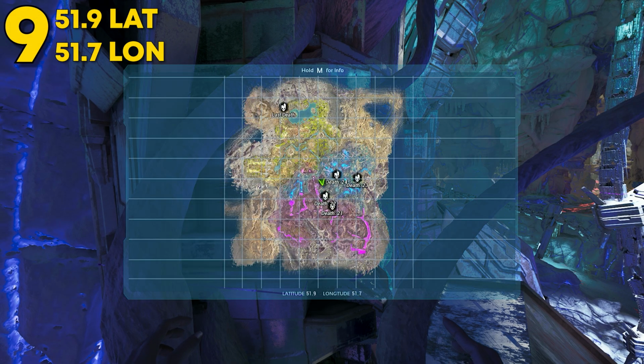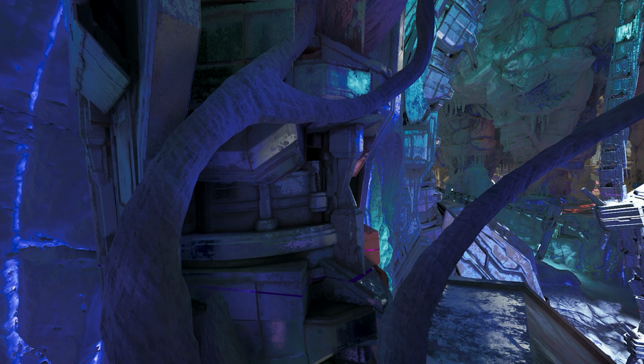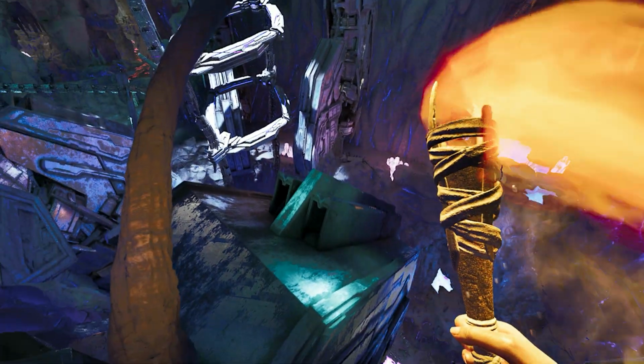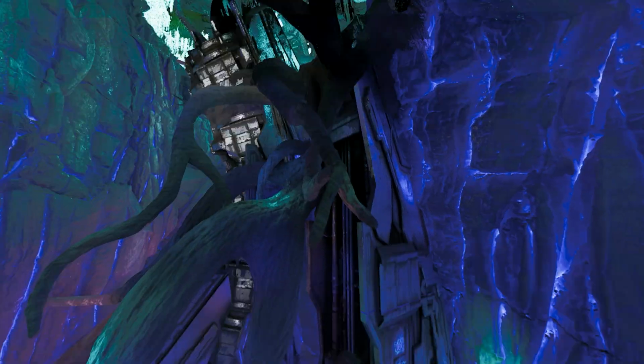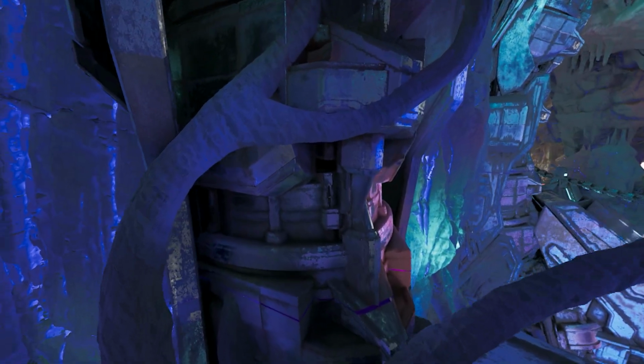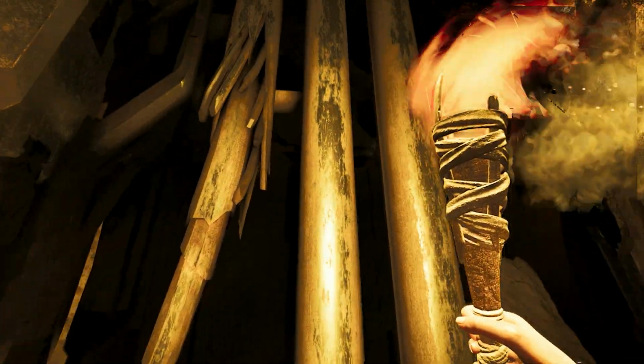Coming at number 9, this can be found at 51.9 lat and 51.7 longitude, and then here it is on the map. Now this can be found partially in the radiation, partially in the blue zone. So you will take some radiation damage in here, but if you build high enough, you actually won't take any. Anyways, this can be found right here in the main centerpiece, where you go down. Simply fly straight over here, and as you can see, nice little rat hole in here.